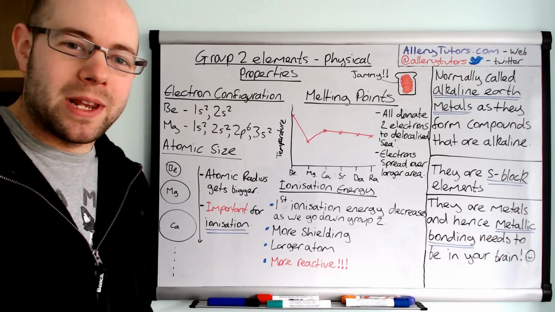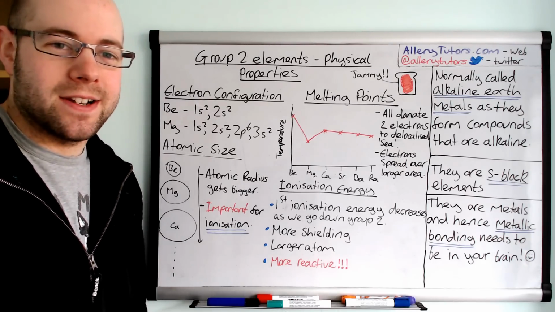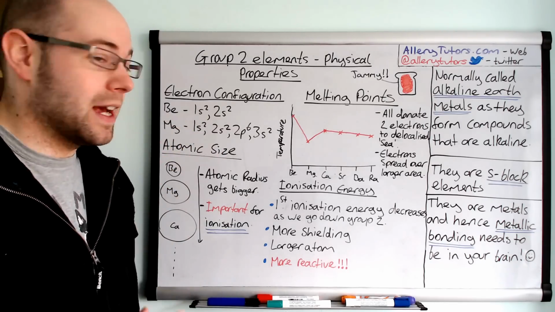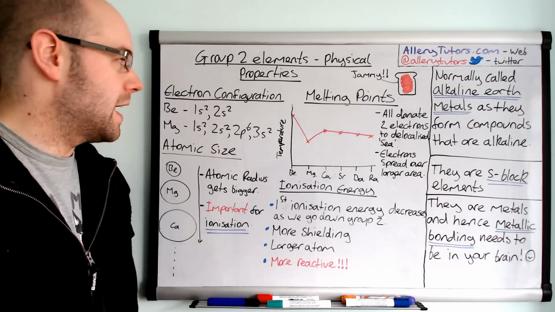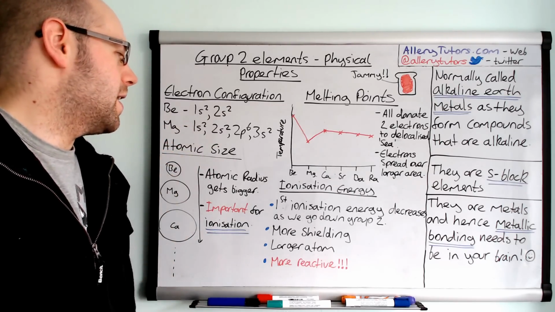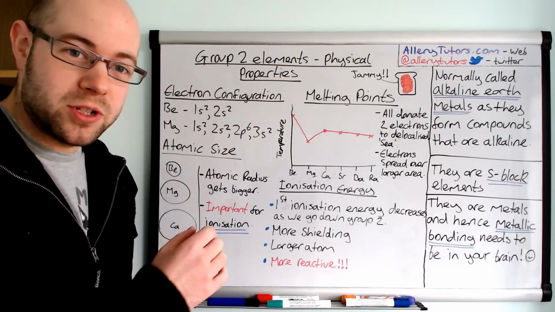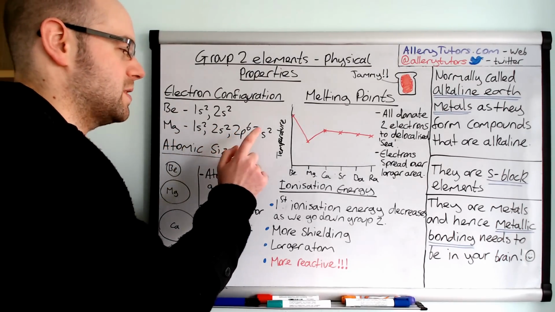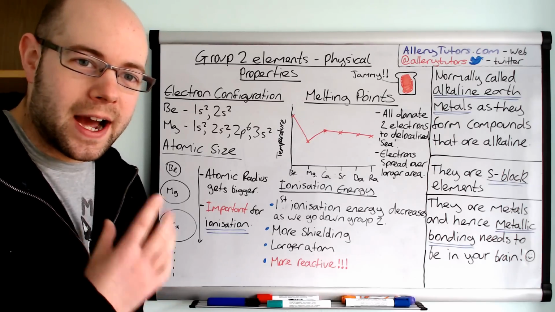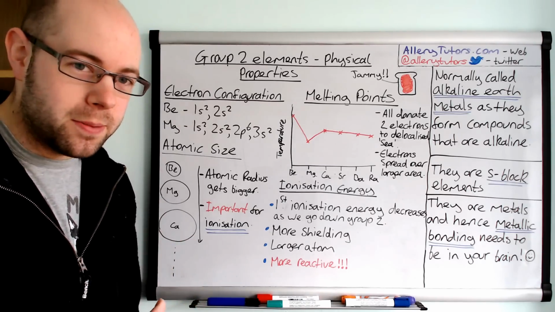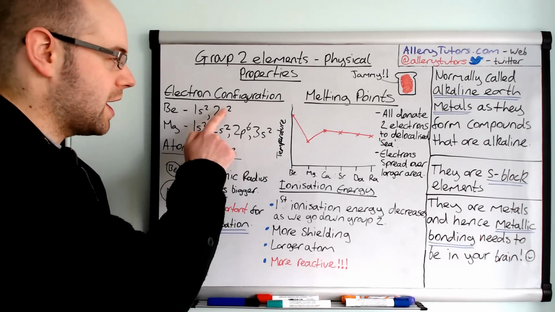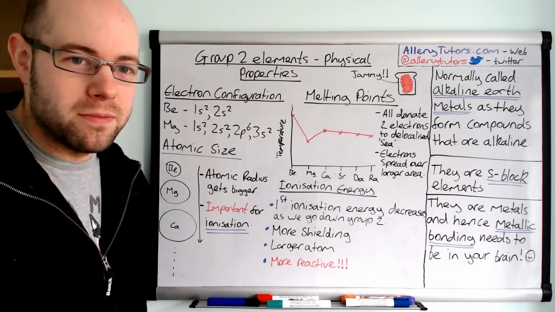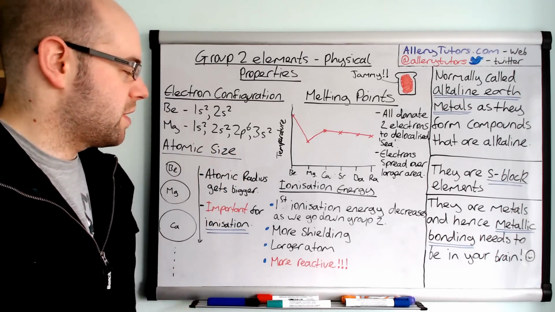Okay, so we're going to start with electron configuration. These are s block elements, and I've got two elements here, with their electron configuration at A-level standard. This is 1s2, 2s2 for beryllium, which is right at the top of group 2, and magnesium is 1s2, 2s2, 2p6, 3s2. The ions that these normally form are 2+ ions, so they lose their 2 electrons in their s orbital, which are the electrons in the outermost orbital. So that's pretty straightforward.